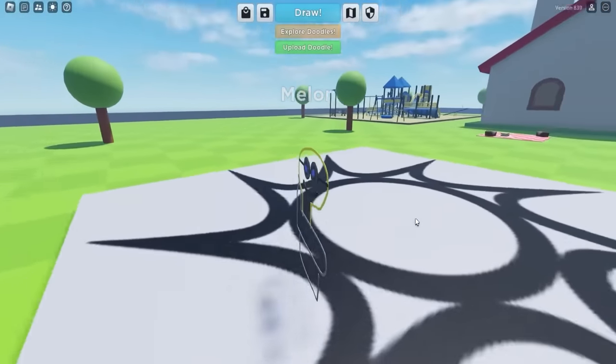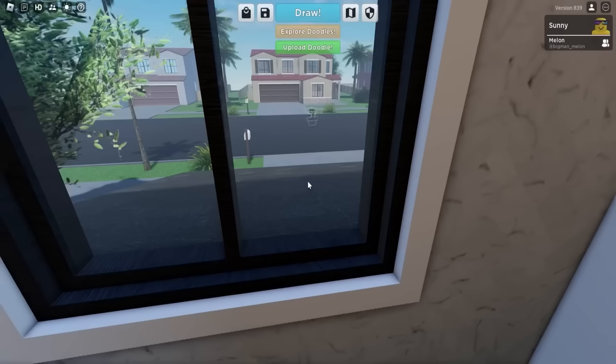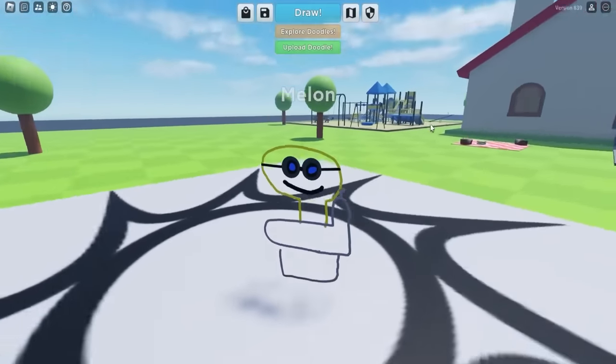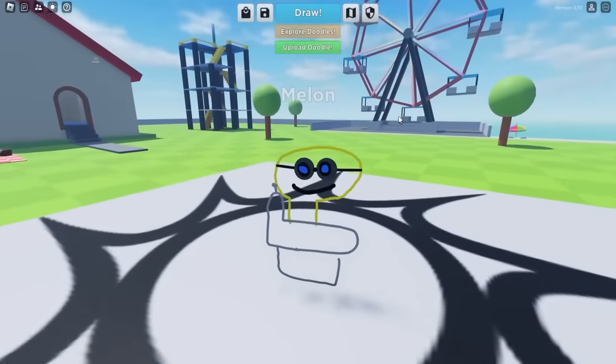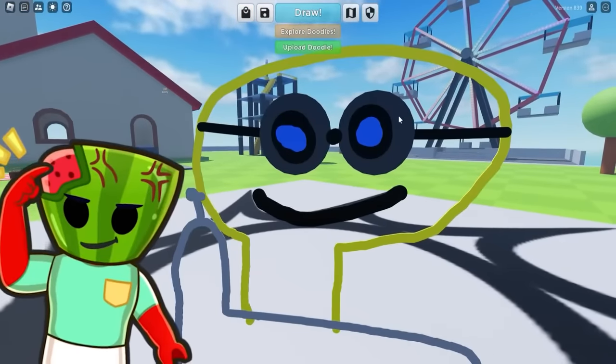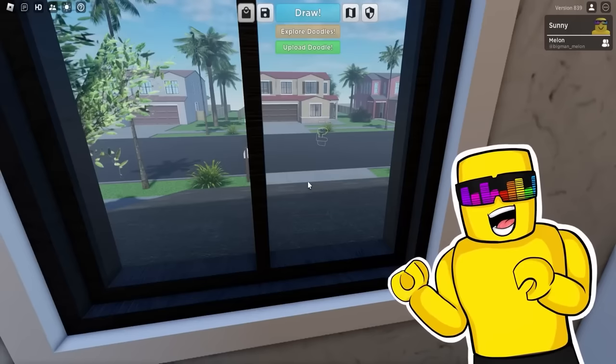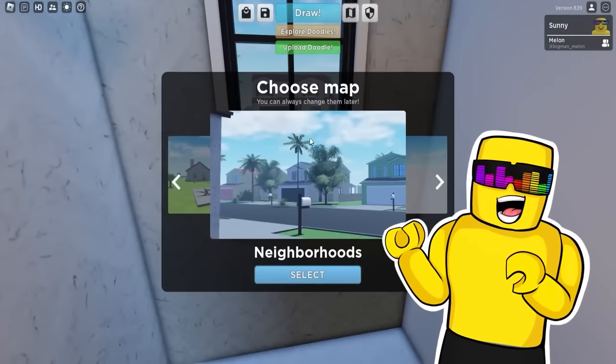Okay, Sonny, for my first question, which map are you hiding on? Ew, bro. You look so cursed. Is that supposed to be me? Bruh, this is not you, dude. I'm a glasses toilet. I've got magnifying glasses, which allow me to see any little speck anywhere. How come you chose yellow? I don't know. I wanted him to look like a noob. Oh, I actually get it now. That makes a lot of sense. Anyways, I am hiding on the neighborhoods map.